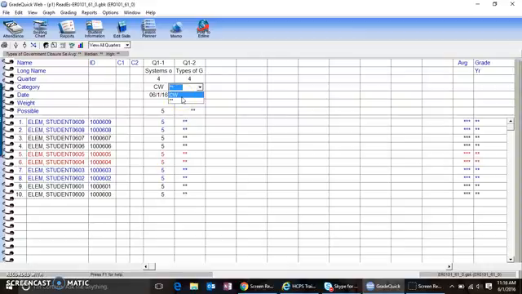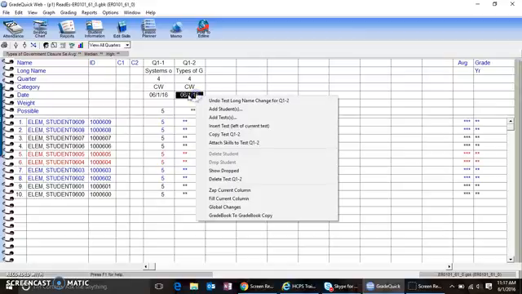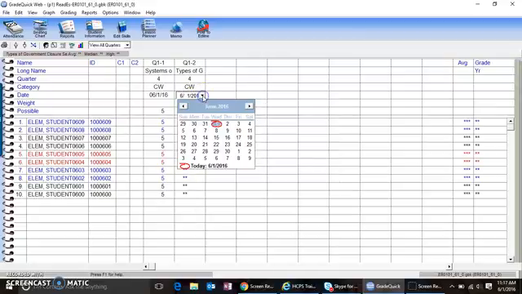If it was something I had assigned for homework, or maybe I wanted to say formative assessment, so FA, I could enter those in, and the first time I enter them, they're automatically saved into that drop down menu. So I'm going to continue with CW as classwork, and then it's automatically populating the date based on the current date. In my case it's June 1st, but if I did need to change the date, all I would need to do is left click within that area, and my calendar should appear. There it is, and then I can choose the drop down and select the appropriate date.